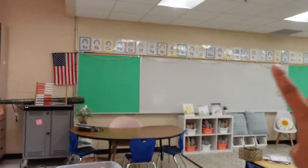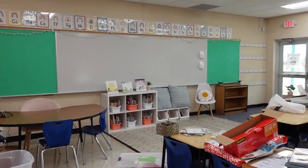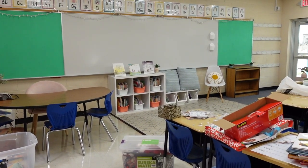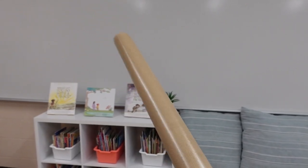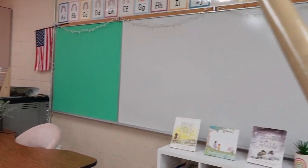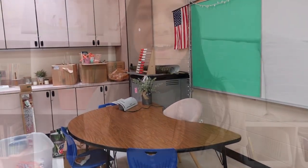Those bulletin boards are driving me insane. The next time I'm here — which might be tomorrow — I'm definitely going to cover those up with Better Than Paper border paper. I'll show you guys — this is the one I'm going to use for them. If you guys have never used Better Than Paper, you should definitely do it. It is so good for bulletin boards. It makes your bulletin boards look amazing.